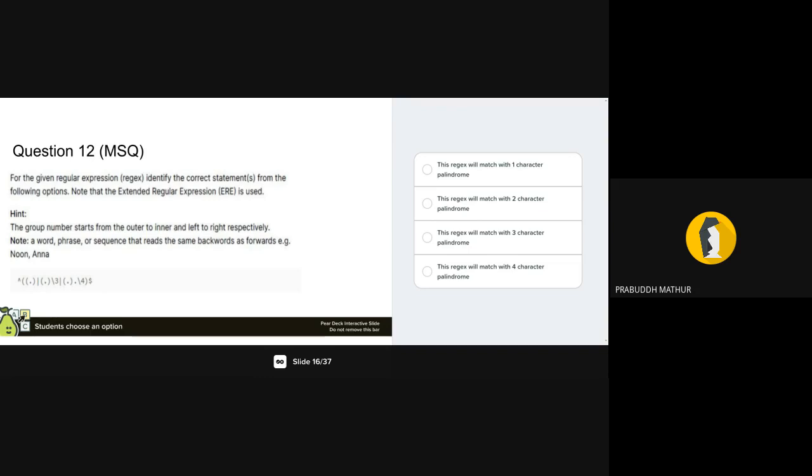The first group will have the dot, which will store the value. That dot in parentheses will store the value of that first character and then refer to it again with that forward slash 3. Is it clear? The significance of this forward slash 3? This is the only question I have now. Okay, what it means is that it will make a group dot, a single character group. That is the third group, and we are referring to it again. Basically, forward slash 3 is again a character that is the same as whatever group it is referring to.